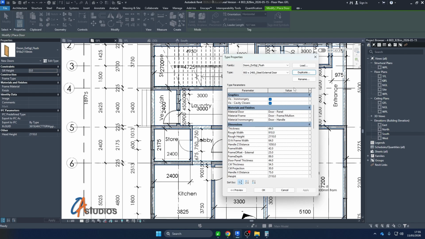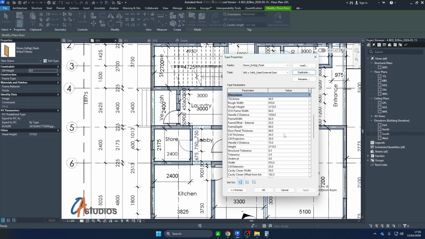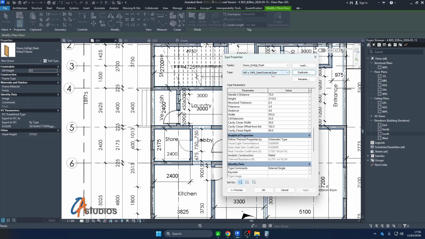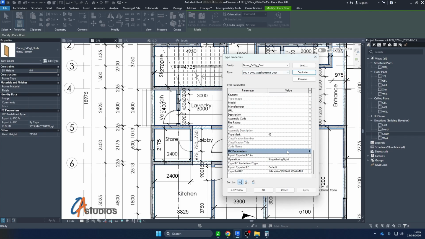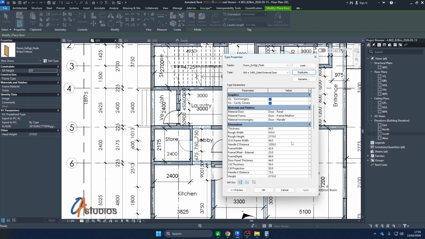Now note the door material on default is not steel. Okay, I'm just using this for reference. If we're actually doing detailed BIM where we have to extract information, this won't be appropriate because the material for the door is wood.